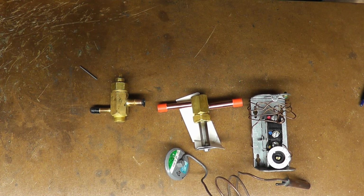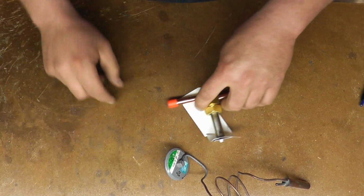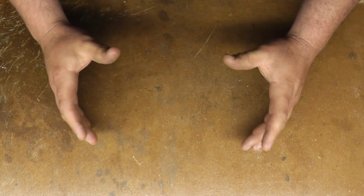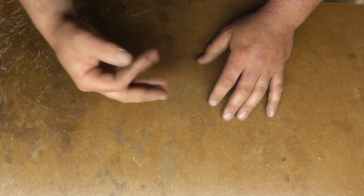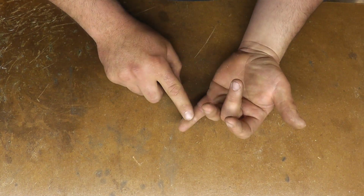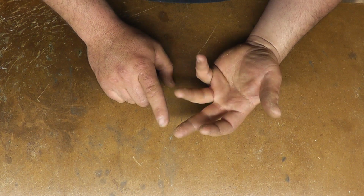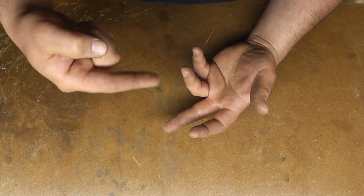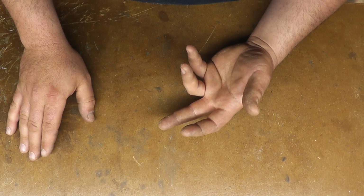Now, what we've come across in a couple places is this system called a Beacon system, which basically takes this and that and computerizes it. What you'll have, and I wish I had kept it, is on the side of the evaporator a giant circuit board, about this big, with 3 or 4 temperature sensors, thermistors, coming off of it. Those temperature sensors go to 3 spots on the coil. One hangs in the actual air off of the coil. It senses the air temp in the box or refrigerated space itself. One goes on the suction line, and one goes on the inlet right after the valve, and one goes on the outlet of the coil itself.